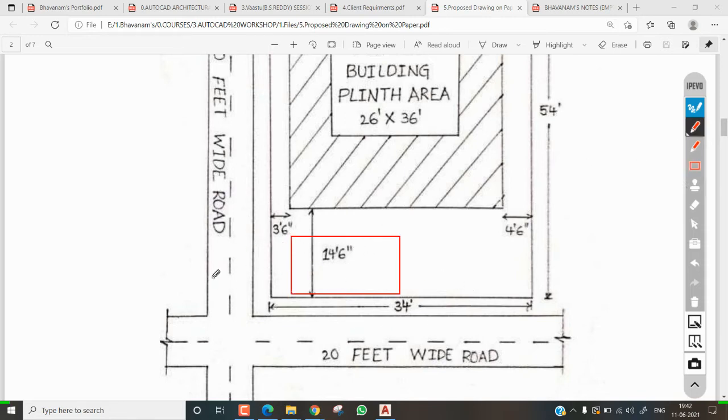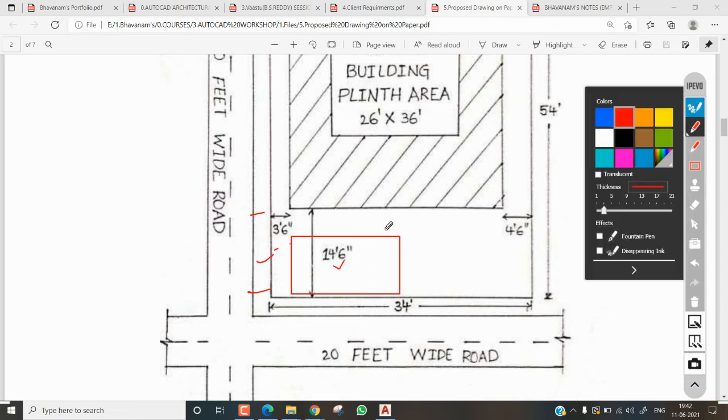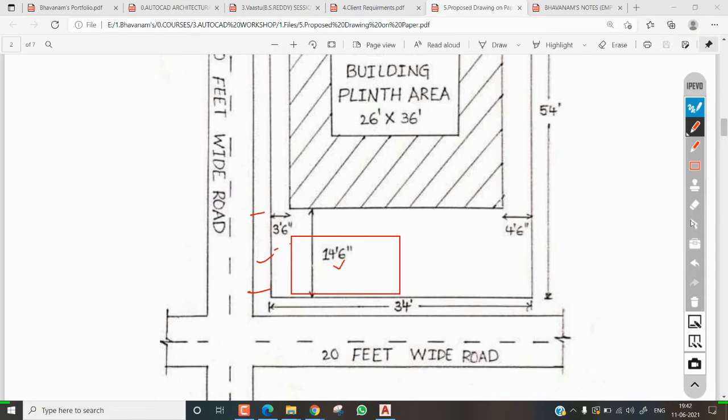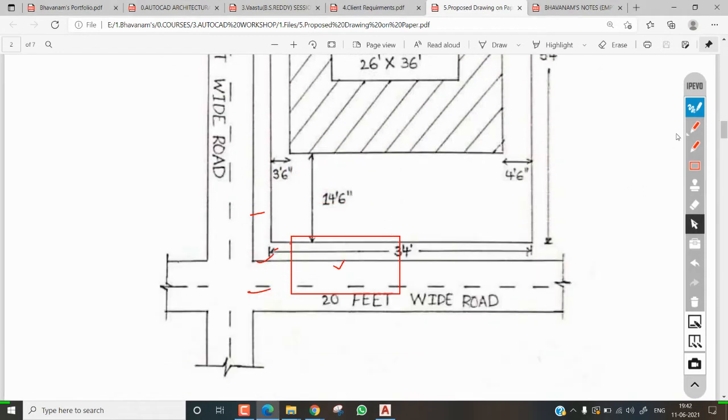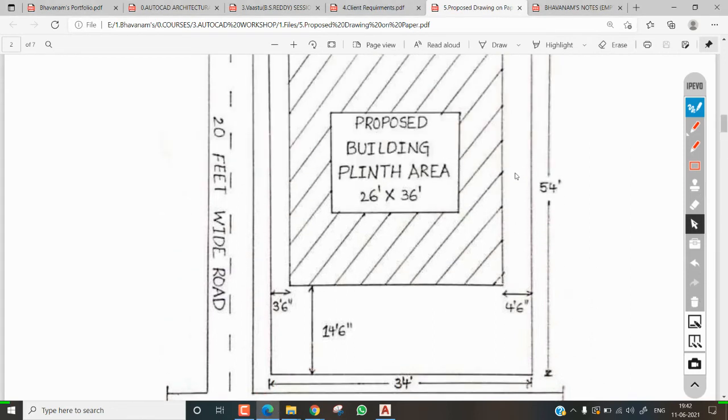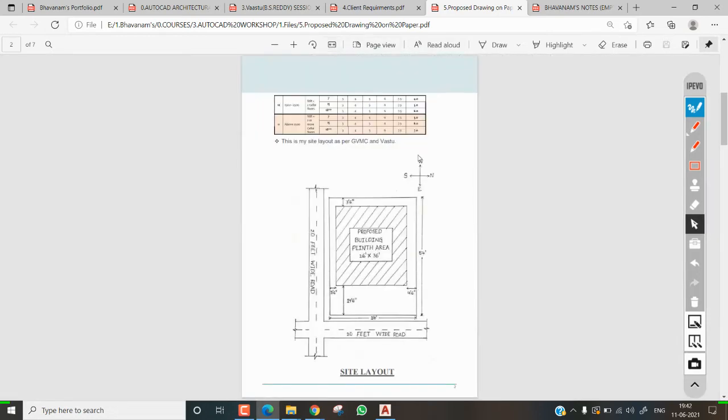Here we have roads, so we will use this road to give a gate here, and we can directly put our car here. That is why we gave it here, and due to that we left it as 14 feet. Again, coming here, in the north side, see, this is north, so this spacing is the north. I need to leave some higher space than the south. South is 3 feet 6 inches, so based upon that I make the north side 4 feet 6 inches.